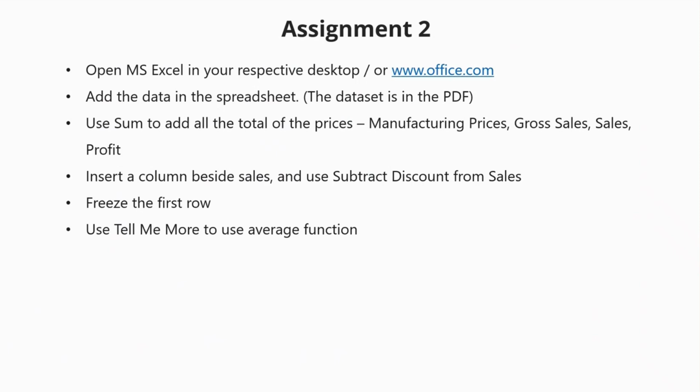The next thing that we want you to do is insert a column beside sales, and subtract discount from sales. So I will be taking you to the document. What I want you to do is beside sales, add a column, right? And you already know from the first sessions how to insert a row or a column. So insert a column, and there you subtract discount from sales. Again, please make sure that you are using the formula and the function properly, and you know subtract doesn't have any function in Microsoft Excel. So you anyway have to use hyphen. Make sure you are doing that properly.